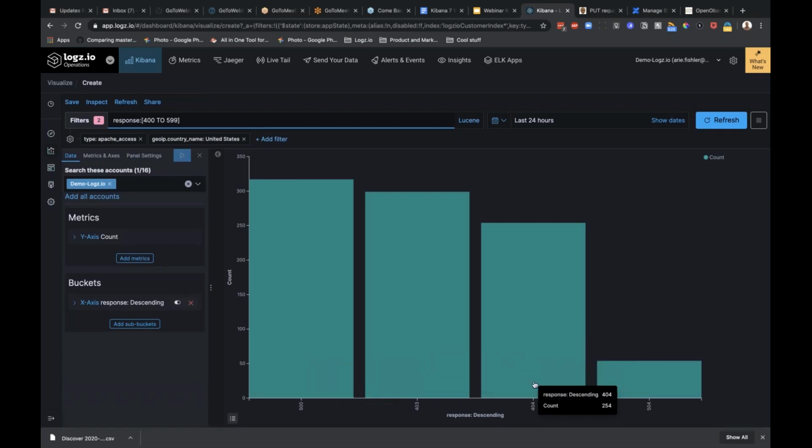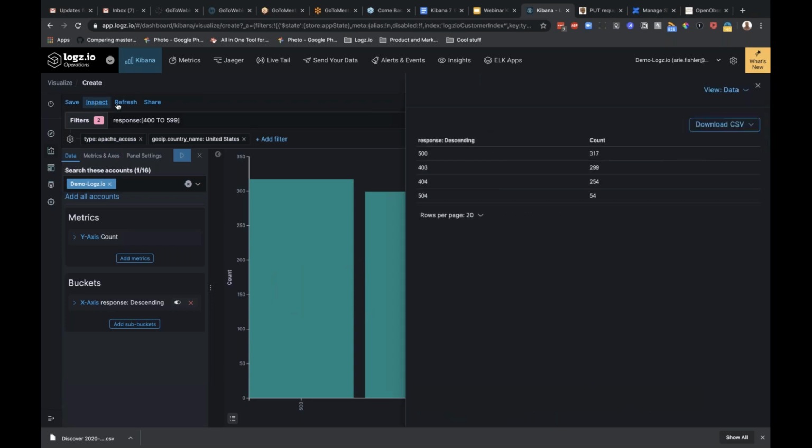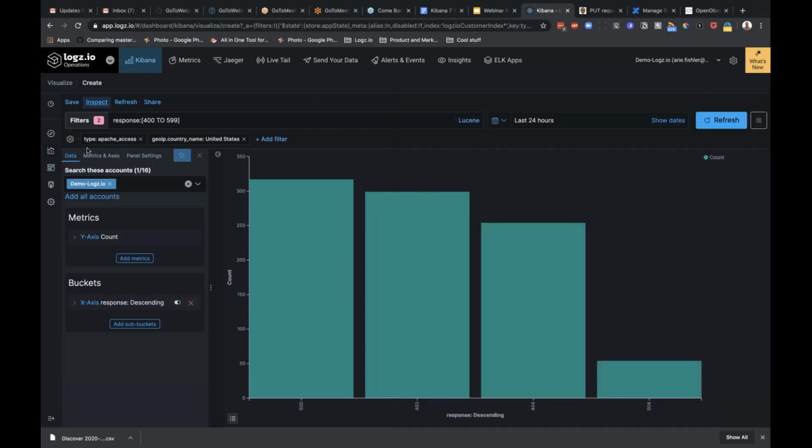So I can see, for example, if there is a specific error that repeats too much, I can go and check this specific error, or I can check other parameters. I can use the inspect here to see the values and maybe download them from here as two types of CSV file.